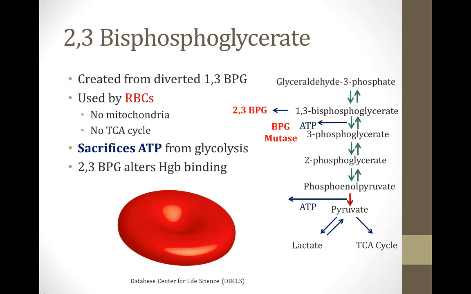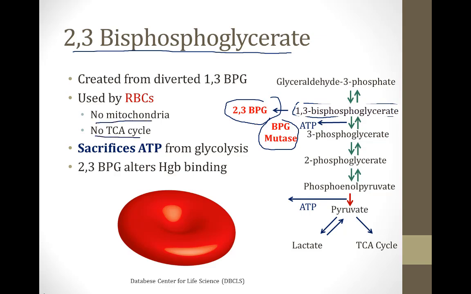In the pulmonary module on hemoglobin, I talk about a very important regulator of oxygen uptake by red cells called 2,3-BPG or 2,3-bisphosphoglycerate. And you should know that 2,3-bisphosphoglycerate is synthesized as an offshoot of glycolysis. When glycolysis in red blood cells reaches the stage of 1,3-bisphosphoglycerate, it can divert this molecule into 2,3-BPG using an enzyme called BPG mutase. Now, this is a big deal for red cells because they don't have mitochondria and they don't have the TCA cycle, so they depend on glycolysis for ATP. And by synthesizing molecules of 2,3-BPG, they are going to sacrifice ATP from glycolysis. Essentially, they are diverting molecules away from glycolysis.